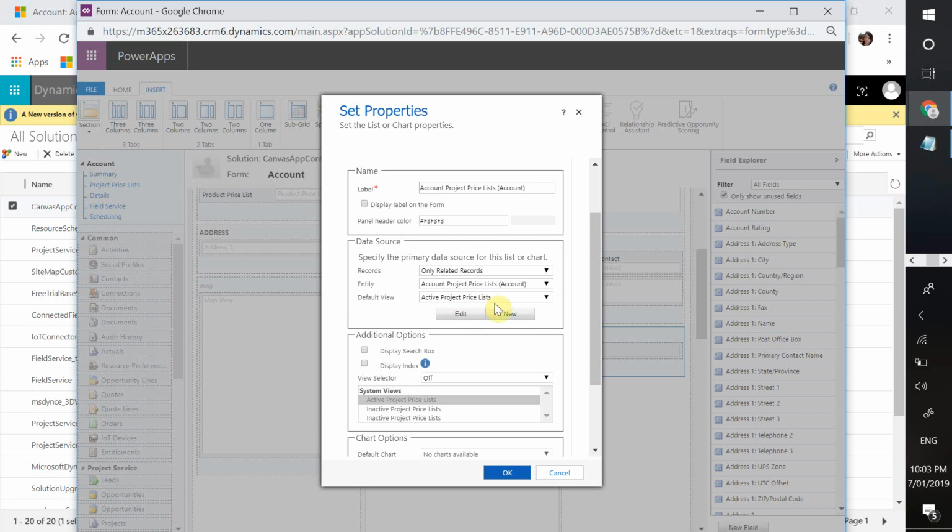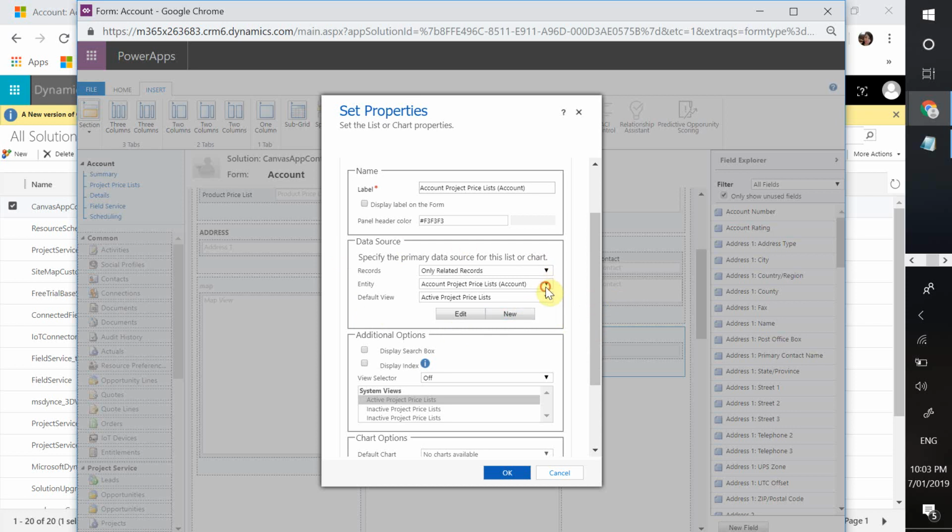on Dynamics. Because if the column is not there, let's say if I say I want to display job title but job title is not there, even though when I go to Power Apps I could add it as a field, I could point it to that particular field, when you publish it and you come back to your Dynamics form, you don't see it appearing. So this is a very important step.